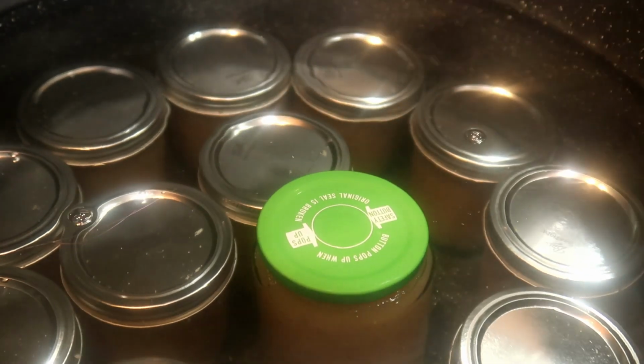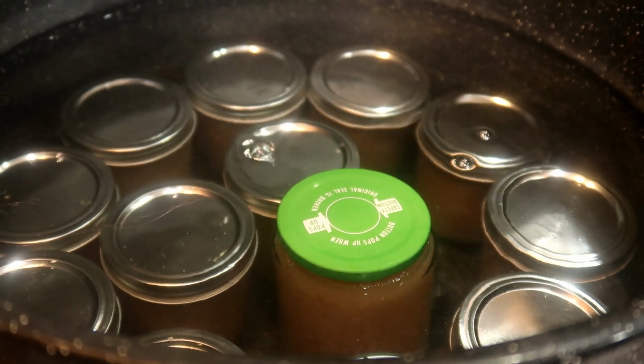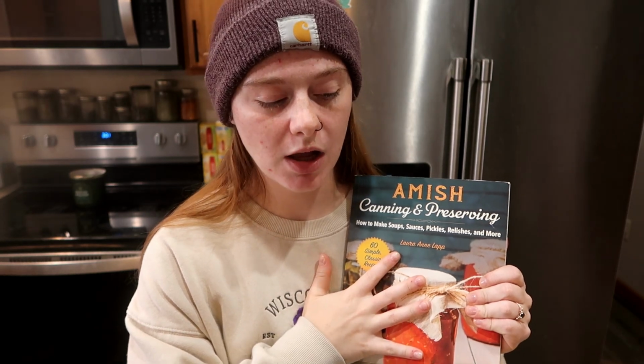It is fantastic on toast with a little bit of cream cheese, or like a bagel with cream cheese and a little bit of this pear honey. Just gives that a little bit of sweetness. It's delicious. Once again, it's going to make a great gift. I canned a whole bunch of it, so it's gonna make a great Christmas gift for neighbors and things I plan on giving out. But those are my either most used or family favorite recipes out of this canning cookbook.